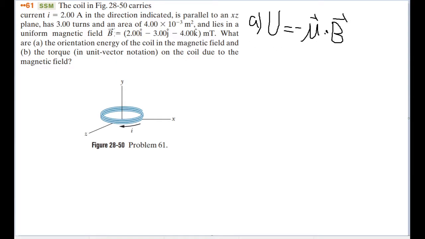We're given the magnetic field, but we aren't given the magnetic dipole moment by the question. The textbook also gives us a formula for this. The magnitude of the magnetic dipole moment is equal to the number of turns in the coil multiplied by the current flowing through the coil multiplied by the area enclosed by a turn of the coil.